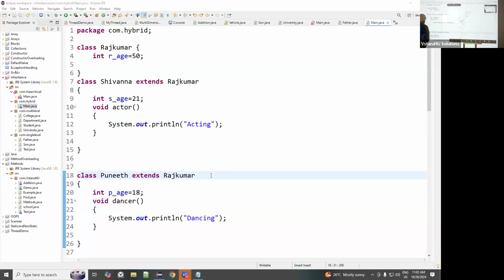Okay, in is-a relationship, we have two keywords. The first one is extends keyword.